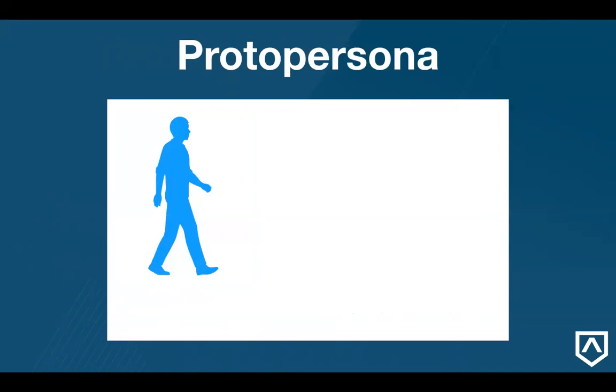So let's talk a little bit about the proto-persona compared to the persona. Sometimes you can't get access to the aggregated and sufficient data that's statistically accurate to have a statistically derived persona. The proto-persona is the next best thing. With a proto-persona, you're able to create a profile that's similar to the persona that we just talked about, but in the case of the proto-persona, much of the information is conjectural, and it's based on intuition or stakeholder input rather than hard data.